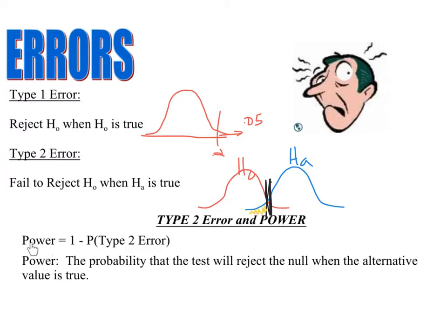The power of a test is the complement of that. Of course, we want our power to be high because that signifies that our type 2 error was small. So think about it this way. Power is the probability that the test will reject the null when the alternative is true. And we want a high power. We want, if the alternative is true, to reject the null. We don't want to commit type 2 error, where we don't reject and the alternative is true. Let me show you just some animation of this and then we'll come back to this idea.